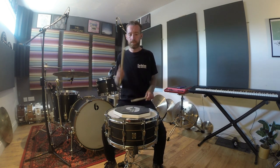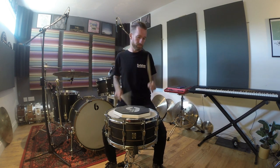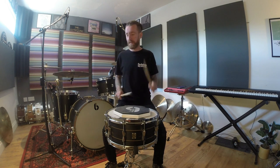So here we go. 2, 3. So single. Then semis. Then double sticking, and double that up. Paradiddle, right, left, right, right, left, and double that up. Then the inverted. Then right back to the beginning. Single sticking. Double.